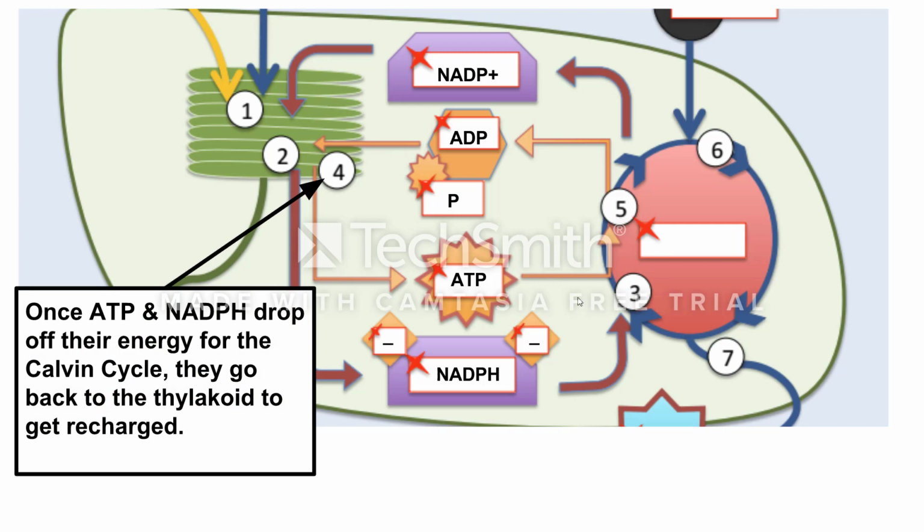After we drop off our energy here, so after we've used our cell phone for a little bit, oh no, now we're at like 12%. So now what do we do? We go back to our charger, or back to the thylakoid, and recharge our phone. The same thing is happening here. We're charged, we walk our energy over to the Calvin cycle, drop it off. Now we're not charged, so we have to go back to the thylakoid to get recharged. For NADP+, that means adding a hydrogen. For ADP, that means adding a phosphate group.